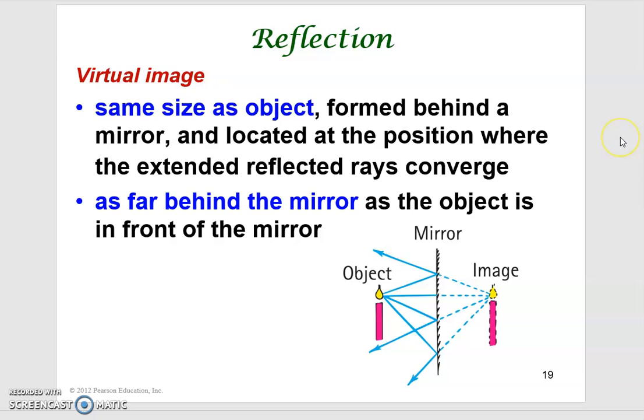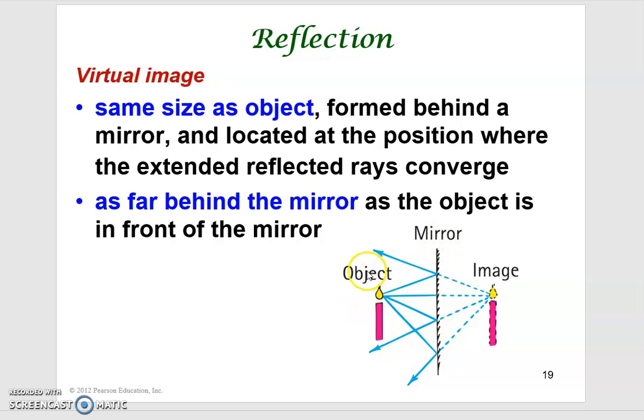Now, we know that if the electromagnetic wave is light, then light must obey the law of the reflections. So what is the law of the reflections? Now you have the plane mirror here, and you put an object. The object can emit light, and the light will interact with the surface of the mirror and be reflected. The so-called law of the reflection is that you have to draw a line perpendicular to the mirror.